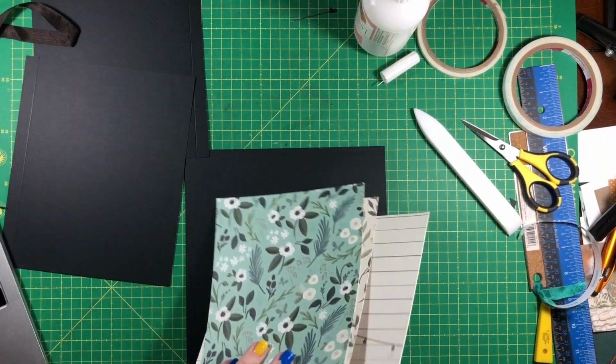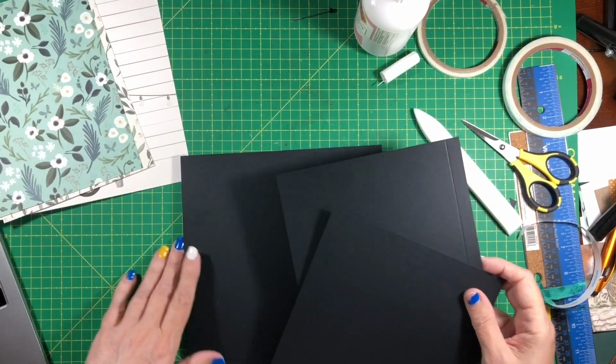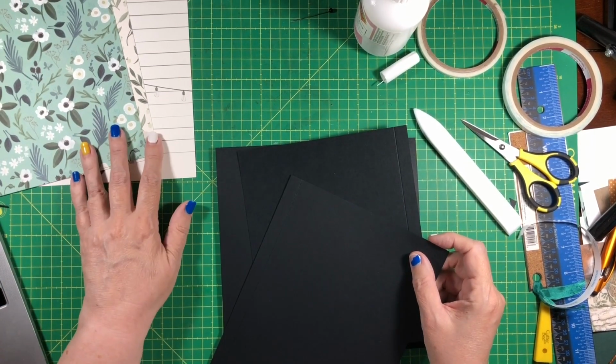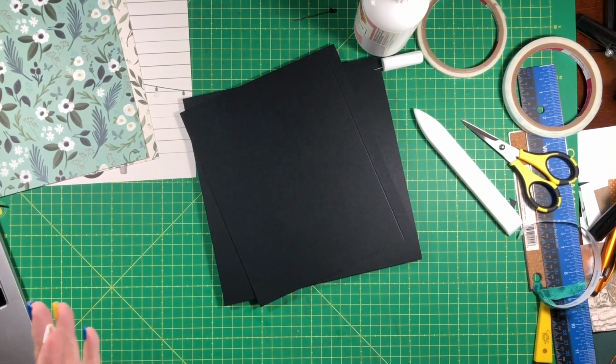Let's move these aside. I haven't even picked any ink. These look more like vintage photo to me than if I ink at all. I kind of like the crisp white. I might not ink. Okay.